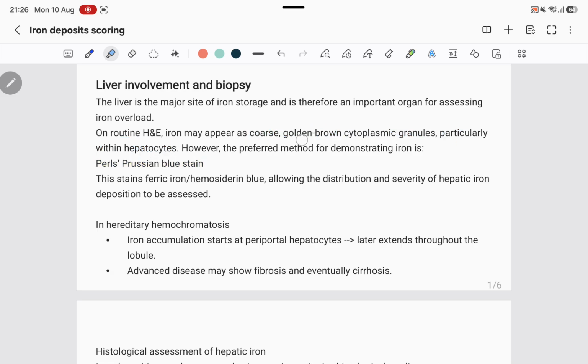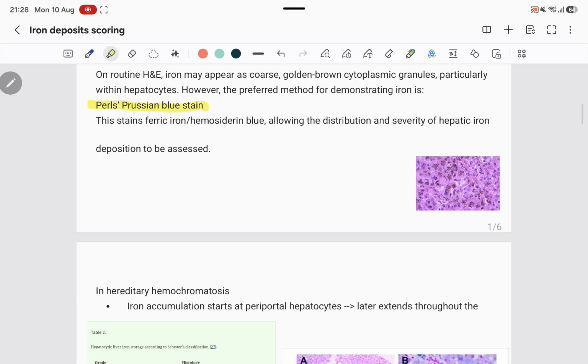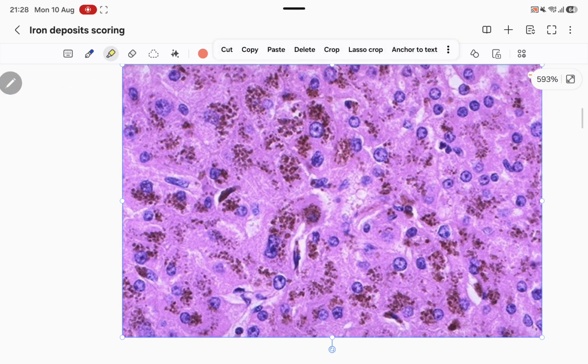Let me bring up a photo. Okay, so this photo really tells us what the hepatocytes look like. You can see these hepatocytes with their nucleoli and fine chromatin, and there is a lot of brown deposits. They can be golden, they can be brown. This is called hemosiderin, and it can also be iron. Okay, hemosiderin or iron. It could be other things.